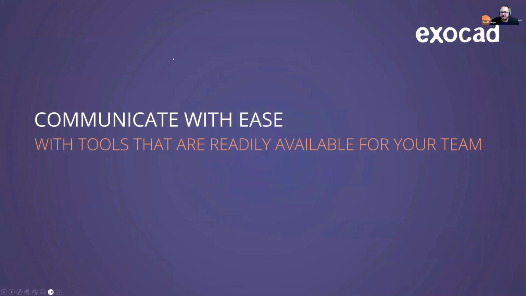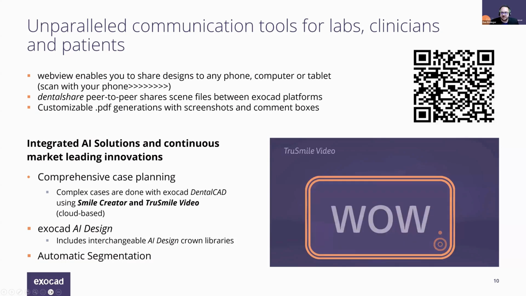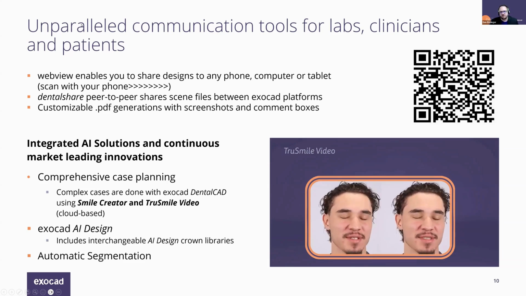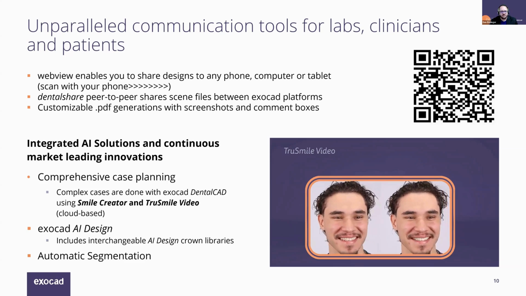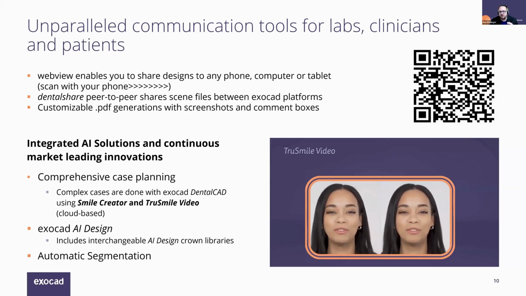And a big part of full arch cases is communication. When it comes to our software, we do have several methods to communicate to customers. One thing, you can see this QR code in the upper right-hand corner. That is just an example of a web view link. Web view links allow you, while you're in the design software, to turn on or off all items within what we call the show hide menu. So all 3D objects in the software and/or 2D images you load, you can turn on or off at any time.